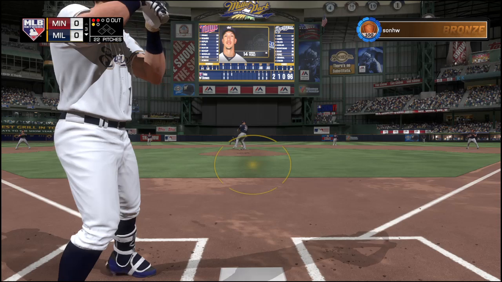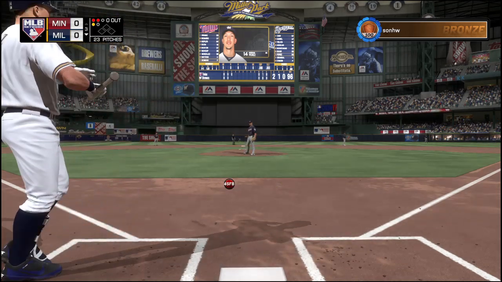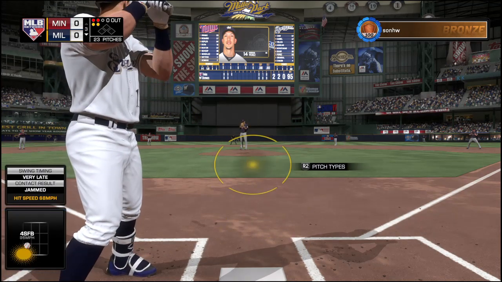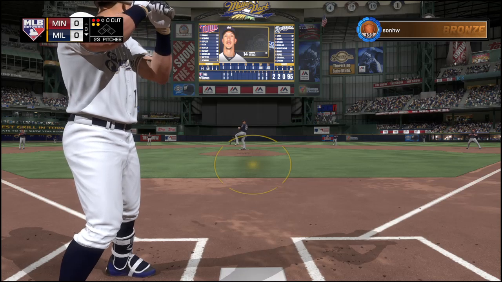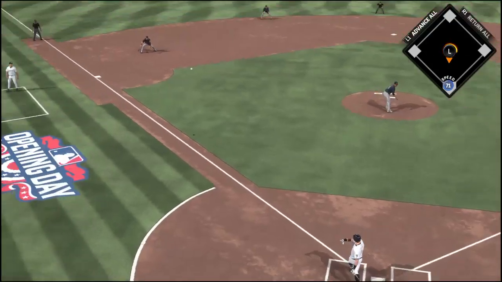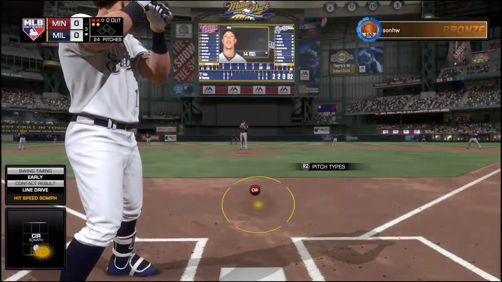Ready to deal. Here's the 2-1. And a ball popped foul to the right side, out of play. Into the windup. Here comes the 2-2 pitch. Swing and a liner. But this is foul near the seats. Well, he's out in front of that changeup.